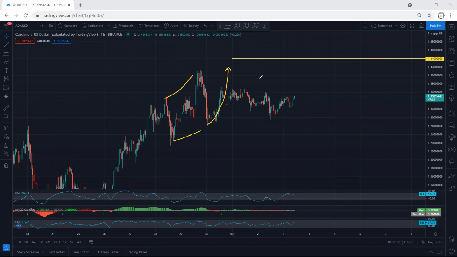But as we can see, after we get this move, we get the correction, deeper correction, and we didn't get any trade setup. And right now, what we're looking for, still we can consider this one as a correction relative to this, as long as the price hasn't retested this low. Any trade setup for buy, we will take the trade.